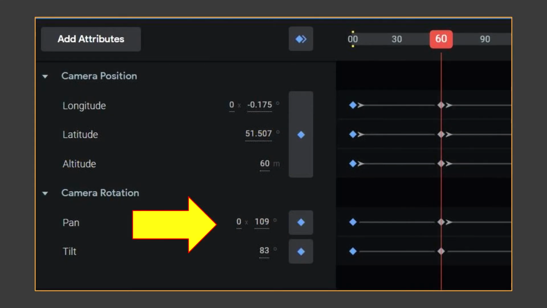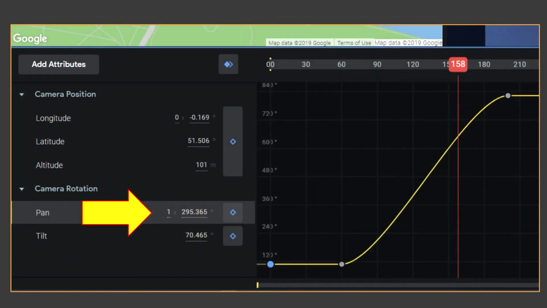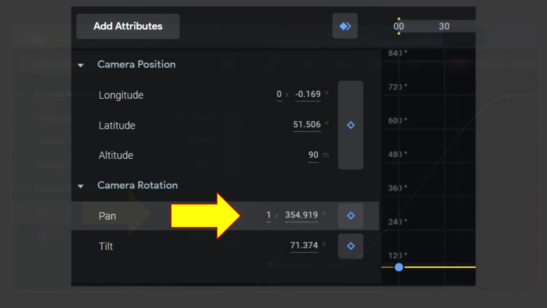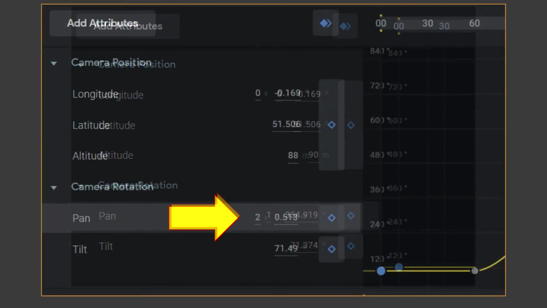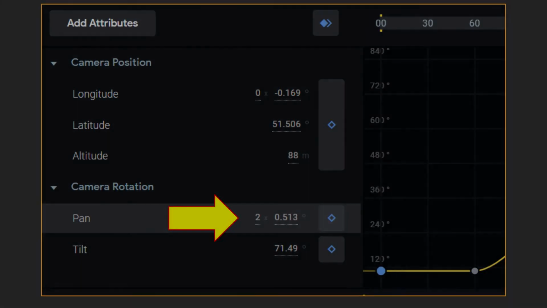The point I wanted to get across to help everyone simply learn is that when you're doing these rotations, the pan starts off as 0 rotation, in this example 109 degrees. Then it moves on to 1 rotation and whatever, 295, presumably a value from 1 up to 359, and then on the end of it you'll find an example, rotation 1 degrees 354, and as it passes that you go into rotation 2 and it counts up again from 0 all the way to 359. And that is it. Let's finish off this video rather than abandon it.